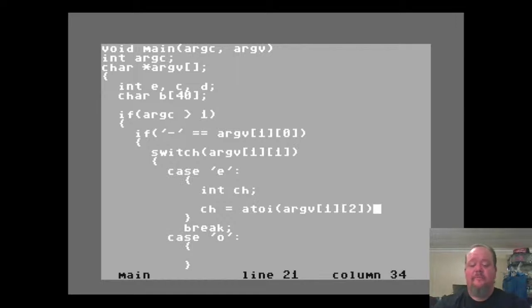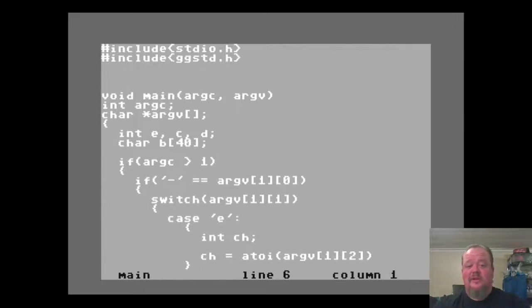Matter of fact, maybe I should just make it its own function and do it that way too, instead of trying to do everything in the switch statement. Alright, let's see, check. Okay, whatever. Chkerr will check our error channels.